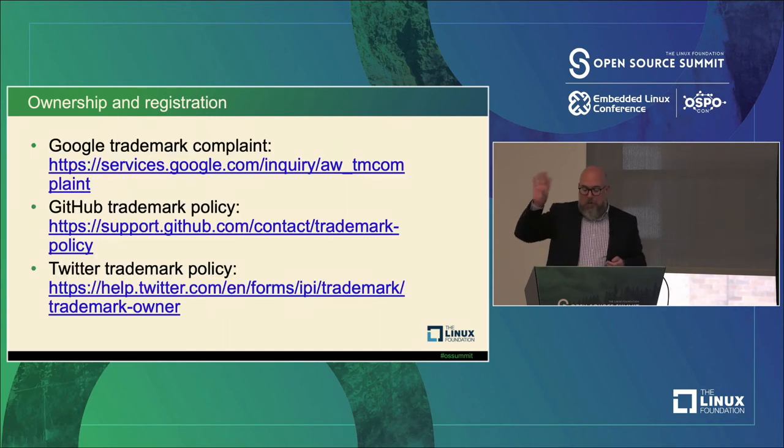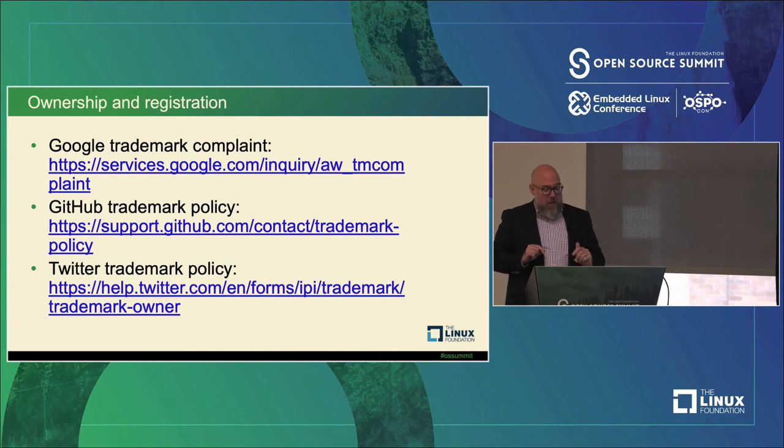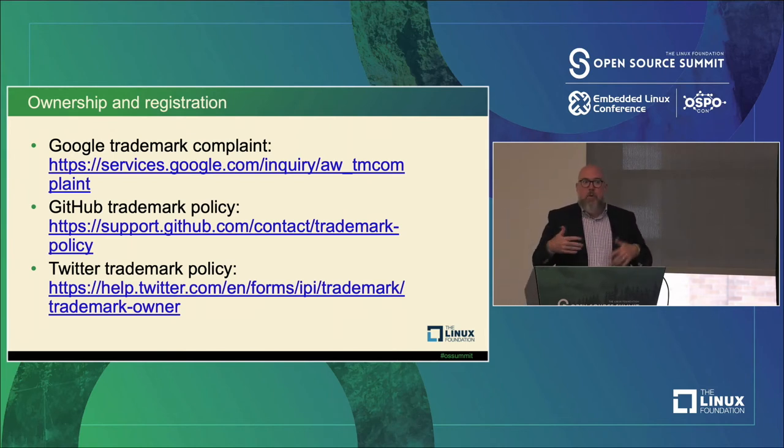So this is what I was referring to earlier when I stopped myself. Twitter, you have people bumping into each other all the time. Google AdWords, competitors are using each other's trademarks for search engine optimization. GitHub, all of a sudden you've got 40 repositories with your project's trademark in it. All of these private companies have trademark infringement policies that are really useful, but you need a trademark registration.